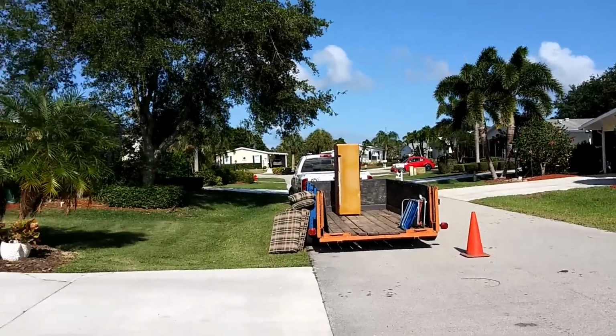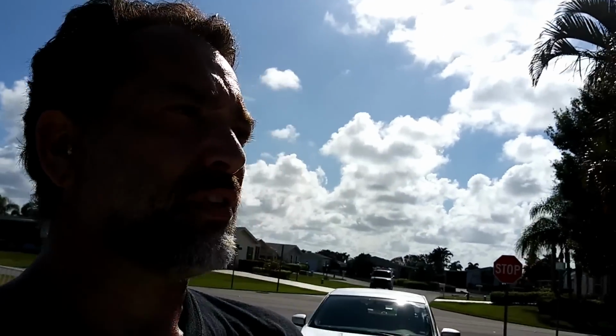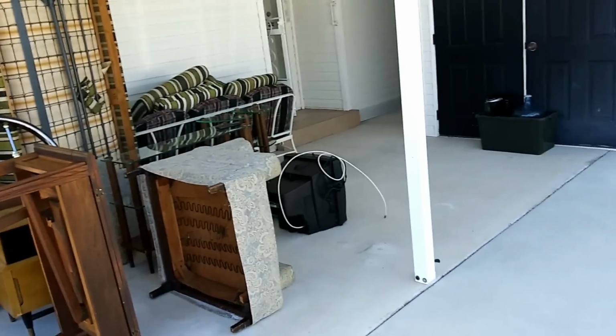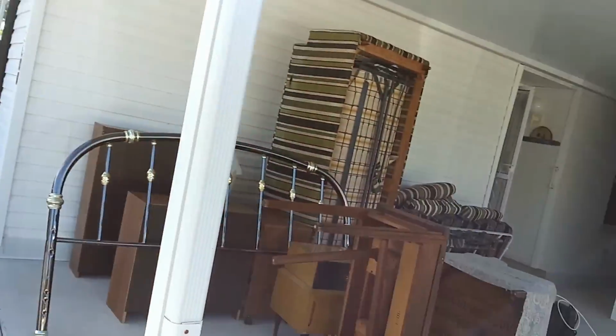We just got one piece of furniture on so far. And then we staged everything. We brought everything outside so far except for one couch. But this is just the pieces that we're removing right now and that one mirror. So we brought everything outside of the house. Now we got a couch bed to bring out.